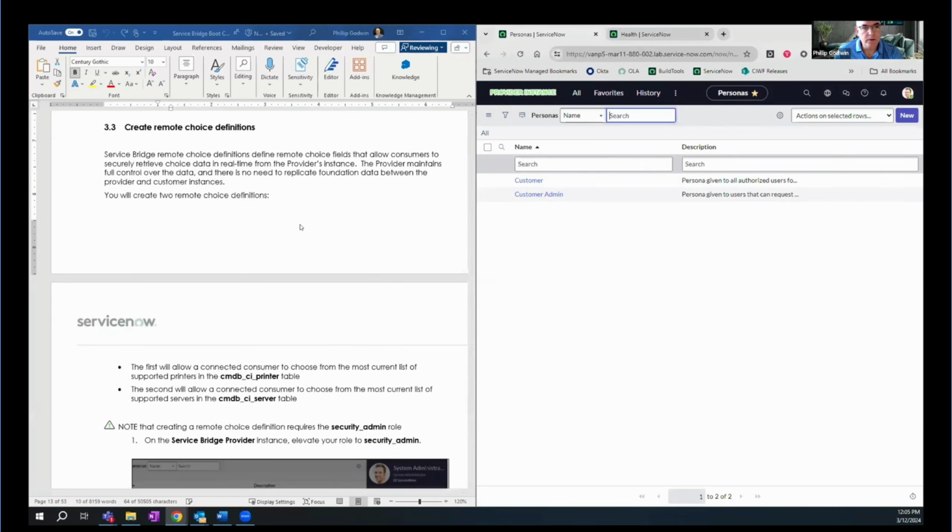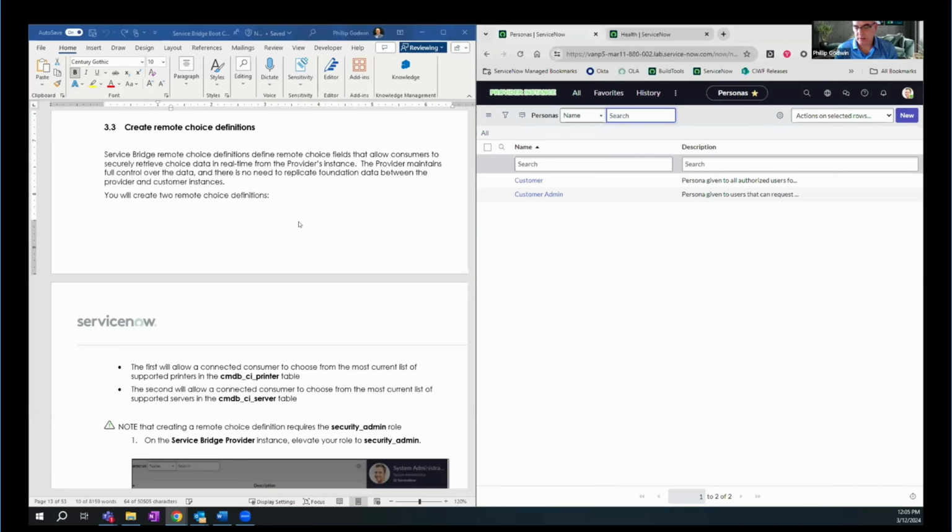All right. So we're going to move on to creating remote choice definitions, another kind of foundation thing that we will use in our remote catalog items. So remote choice definitions allow the creation of remote choice fields in your catalog items.